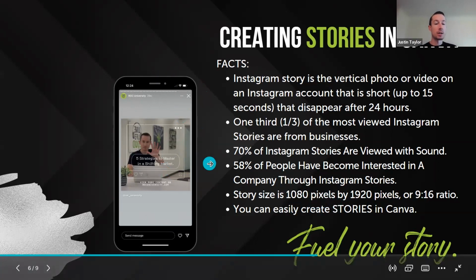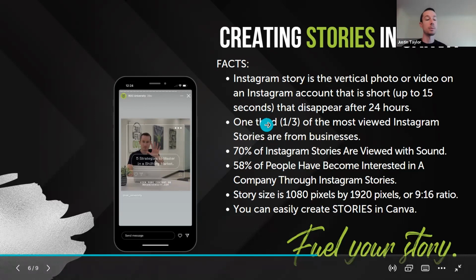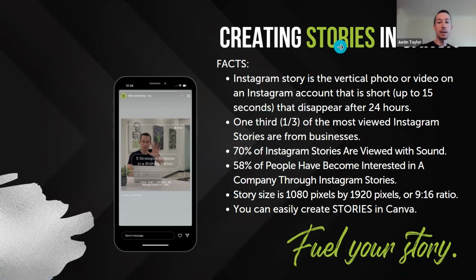Couple things with the stories. You can always make them engaging. There's options on here. If you swipe up when you're creating the story, you can do a poll, you can add photos, you can ask questions, you can really make them engaging. You guys have probably seen stories like, do you prefer a modern kitchen or maybe a farmhouse kitchen, right? So you can make it very engaging. Just know that they're only available to be viewed for 24 hours. Again, this is another one that is highly used by consumers, and Instagram pushes it in the algorithm.